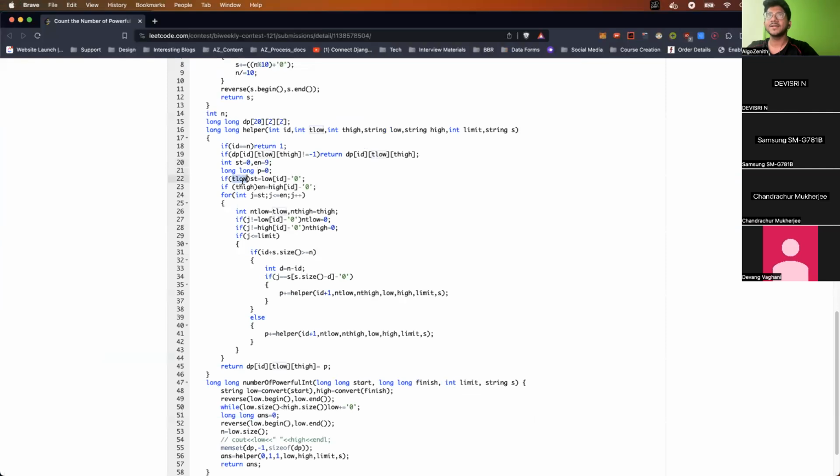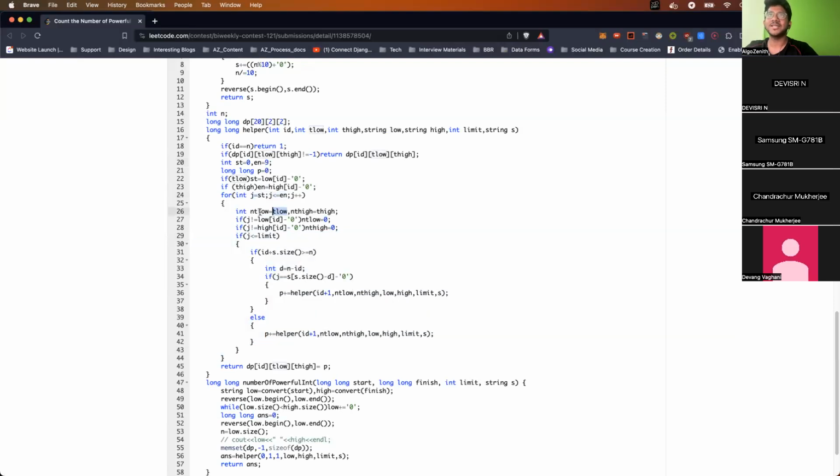Then on the higher end also, if I'm still equal to my higher number, then I can at most go till this. Then I will go through all the numbers. I think you could have done a little better, that the higher limit by default is the limit only, right? So that would have made this part easily resolved. I mean, more loops, but anyways, it's getting handled.